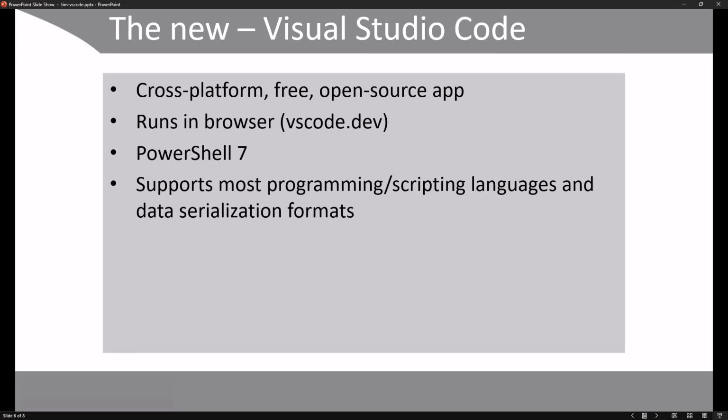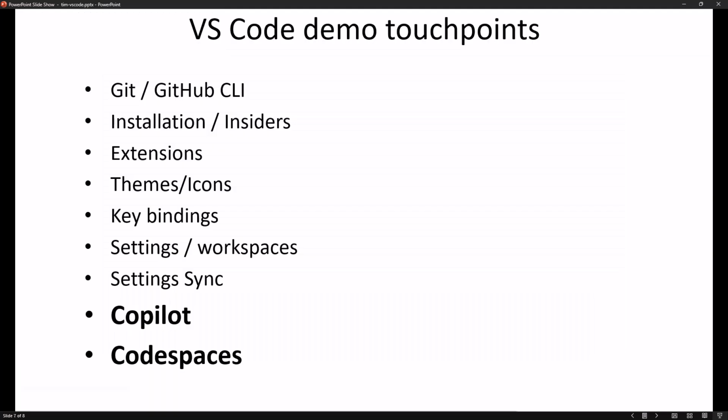I'm using JavaScript Object Notation, and more recently I've been doing a lot with Terraform, and it really doesn't matter. The key, the secret sauce you'll see, is making sure you've got the appropriate extension installed. That's really it. So these are the touch points for the rest of our sessions. Basically, this is a punch list of stuff that I don't want to forget to show you.